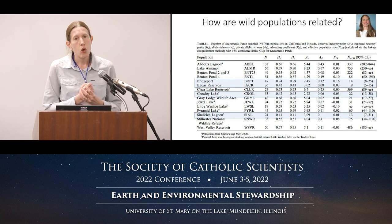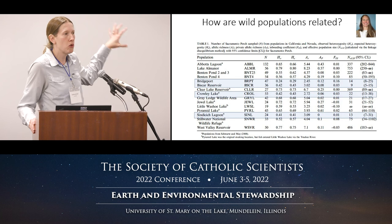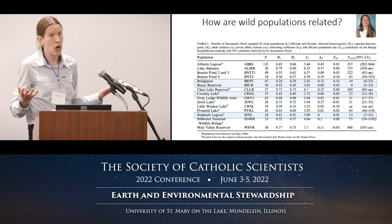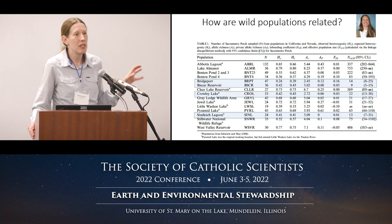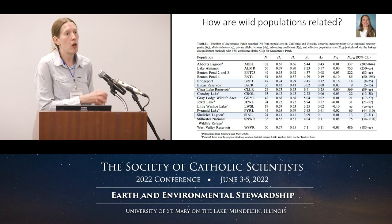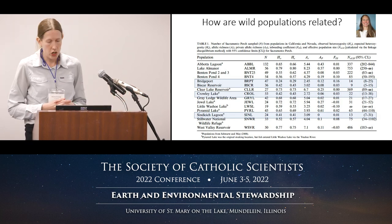And so what that told us and California Department of Fish and Wildlife is that those populations were, one, going to be more vulnerable to climate change issues like drought, especially in reservoirs, and also that they probably wouldn't be the best sources to use for reintroduction, because if they have limited genetic diversity, it's going to be harder for that population to adapt quickly to their new habitat and thrive there.